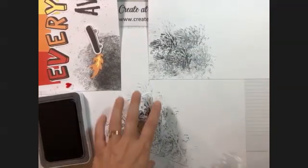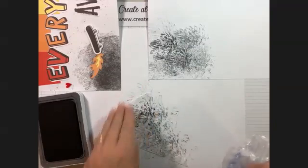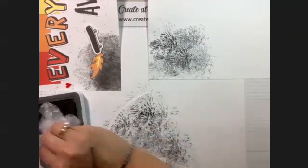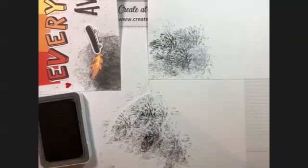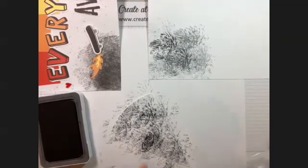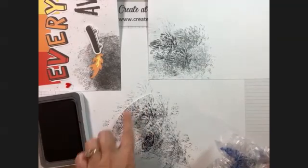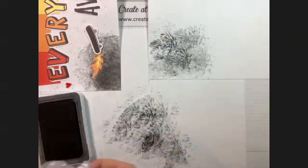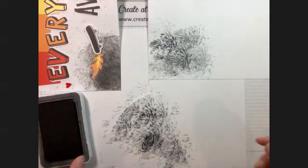But in real life, you only really see a piece of it, but since you don't really know as you're doing it. So when you put new color on it, it's nice and dark. As you put old color on it, it fades into the background, but I just love that. So now I am done with my black. I can either wash it or put it aside and grab another color.